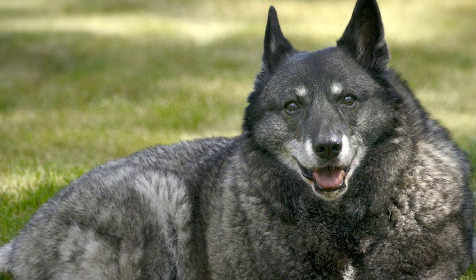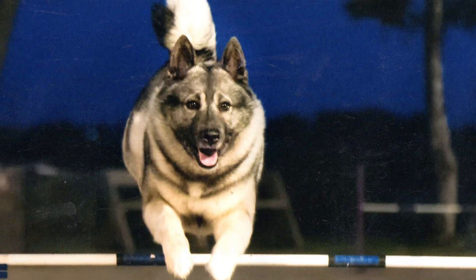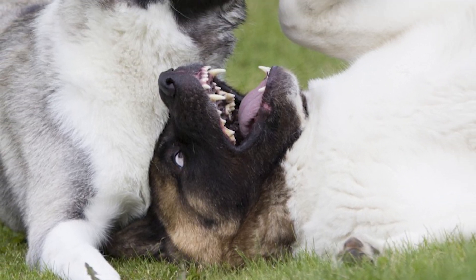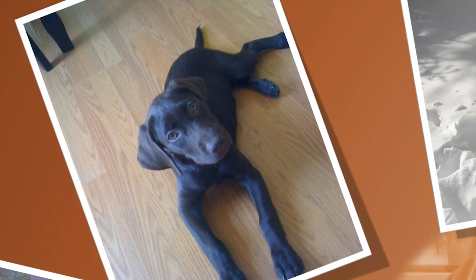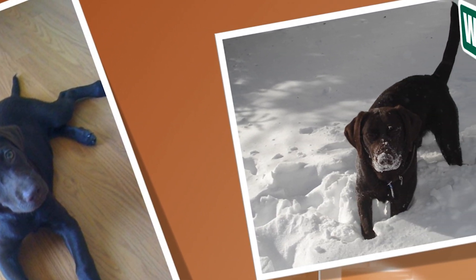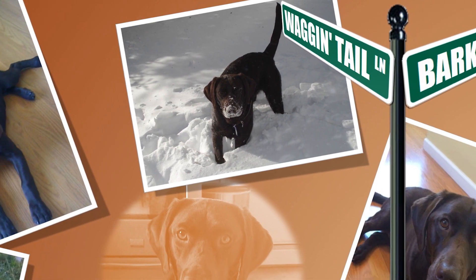The Norwegian Elkhound is a bold and energetic animal, used to hunting animals much larger in size. Add friendliness, dependability, and a protective nature to the mix, and it's easy to see why the Norwegians have loved it for millennia. Find out if the Norwegian Elkhound would be a good addition to your home — visit brooklynscorner.com to take our quiz and find out which dog would be the best match for you.